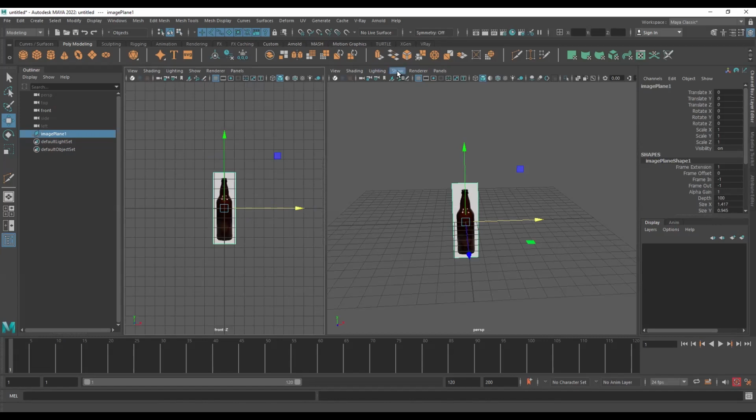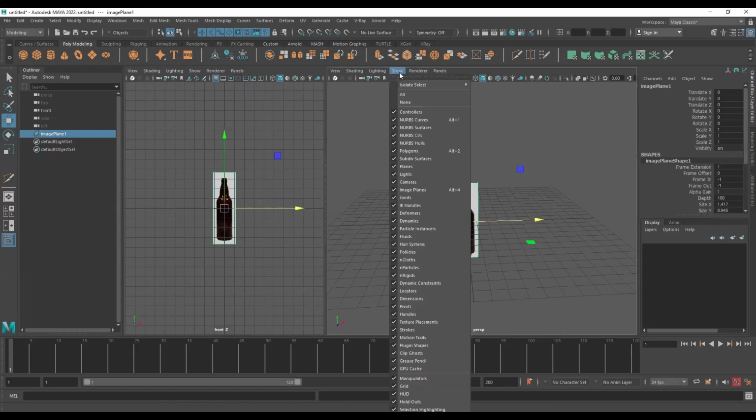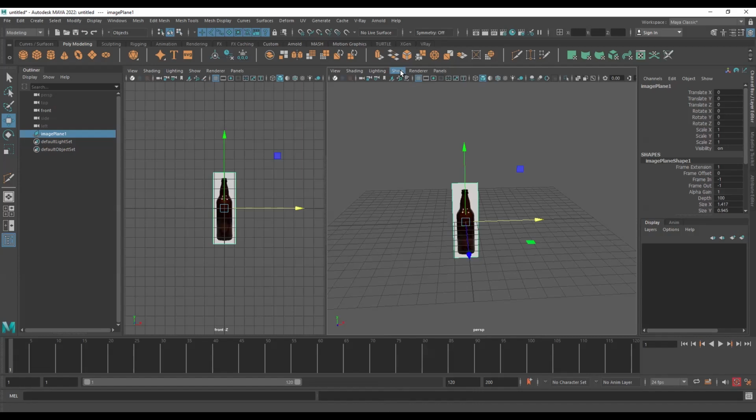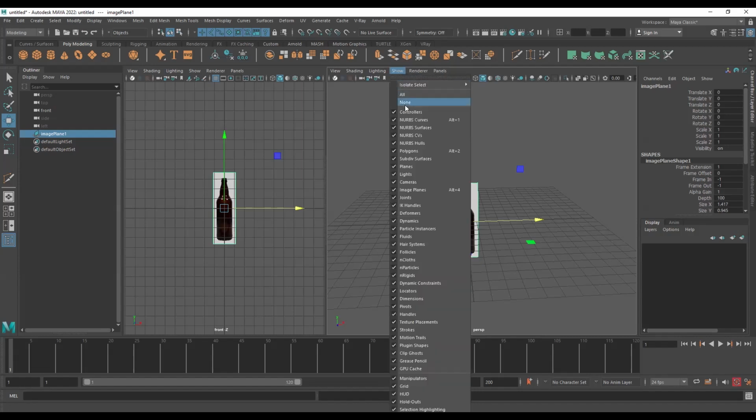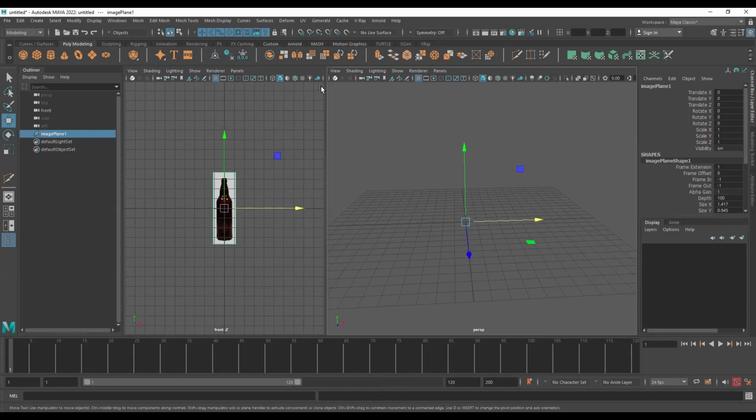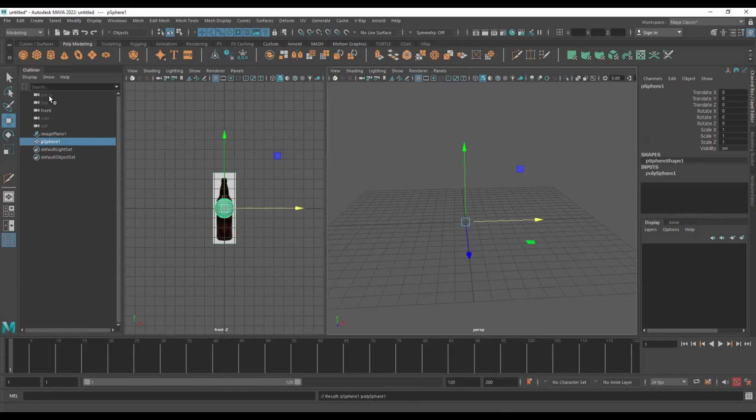So you see this option here, click on show. You can see there are lots of options. Don't be confused. As you're learning more and more things, you will understand what these things are for. So what you do is you go to show and you click on none. When you do that and you import anything, let's see, I will get a sphere over here.